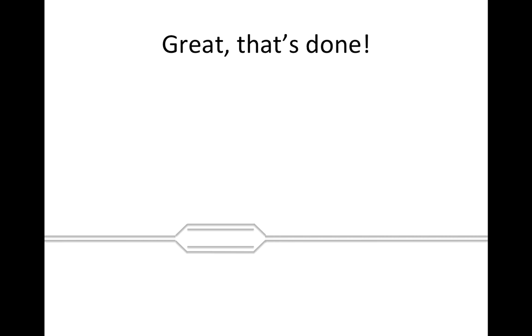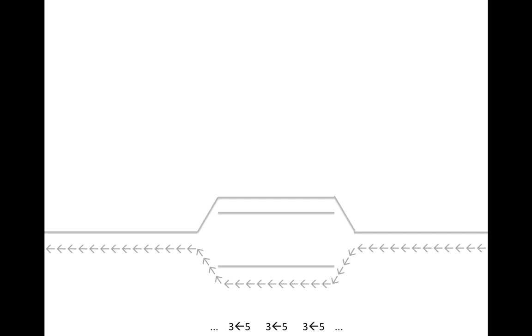So, great, we're done, right? Well, actually, no, it turns out there's one other complication, and actually you already know enough to figure out that complication. Here I've just blown up our little replication bubble a tiny bit. So let's work this out. Let's say that the bottom strand is going 5' to 3', 5' to 3', 5' to 3' for each nucleotide. It's going 5 to 3 to the left. That would mean that the top strand must be going in the opposite direction.